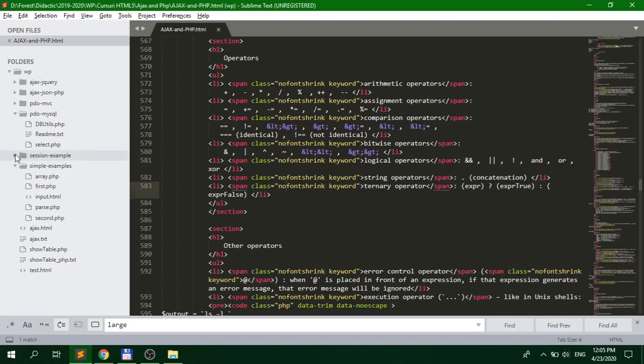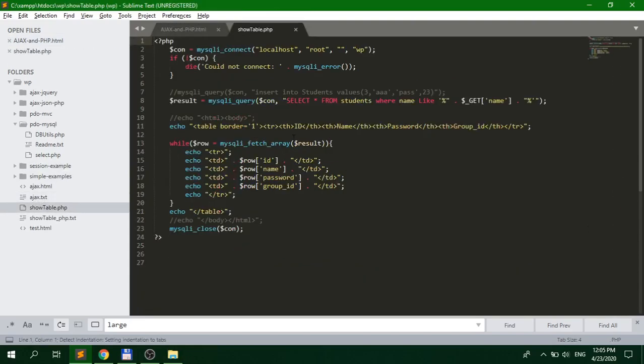Let me close this one. Show table. So this one fetches everything from students where name is like, okay, so I need a name parameter sent to this PHP file. And I didn't send anything in the query string, so this was empty.